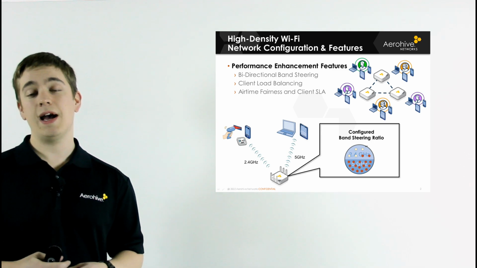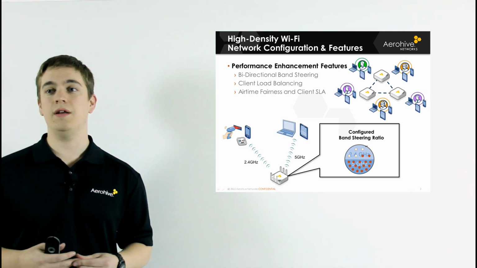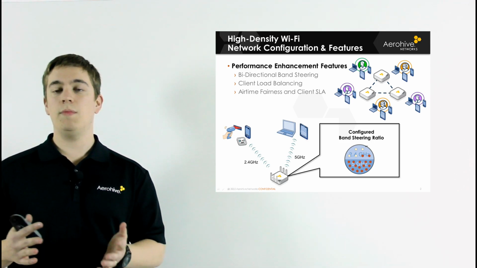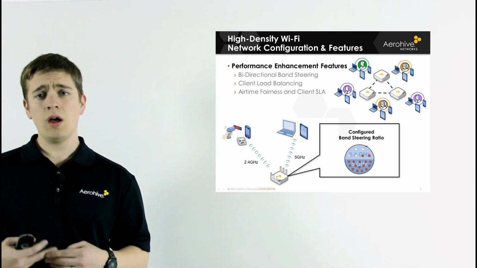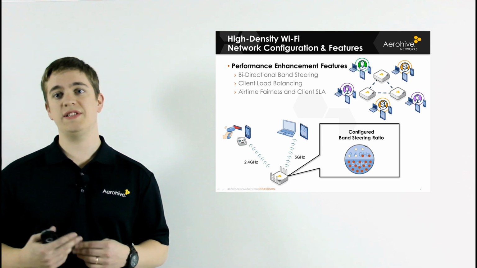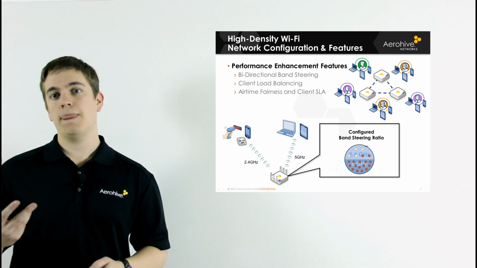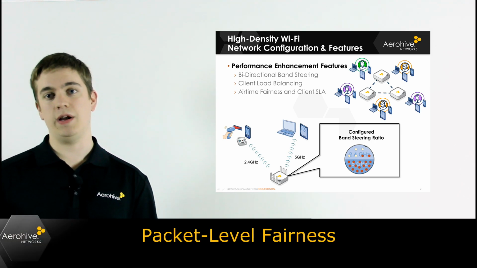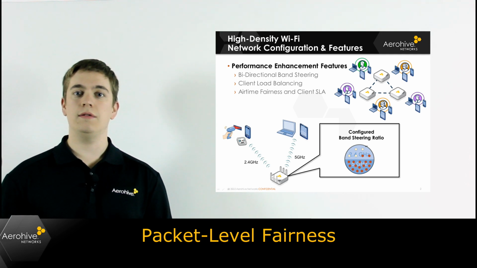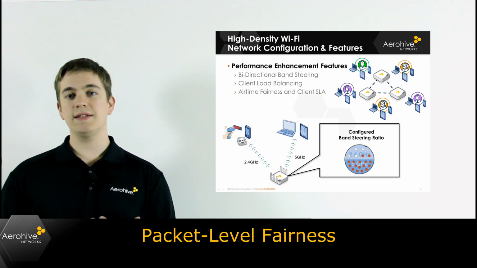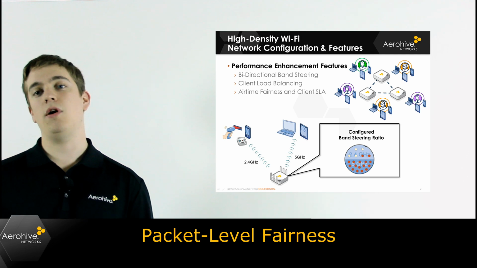Finally, you want to talk about airtime fairness and client SLA. Airtime fairness is very important to make sure that slower speed clients don't monopolize airtime versus high-speed clients. So, for instance, using typical or standard wireless network medium contention, stations have access based on what we call packet level fairness. And this means a high throughput station can transmit 1 frame and then a slow speed device can transmit 1 frame. What this ends up with is the high-speed clients can transmit their data much, much faster, and they're on the airtime for very small amounts of time.